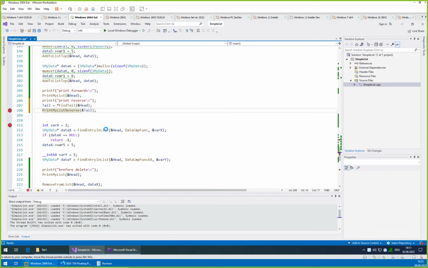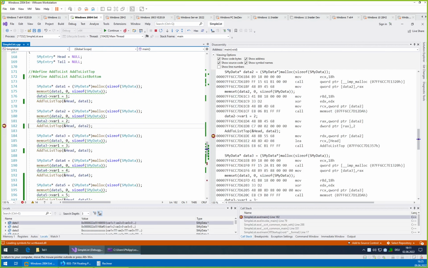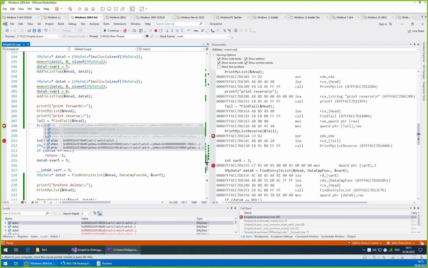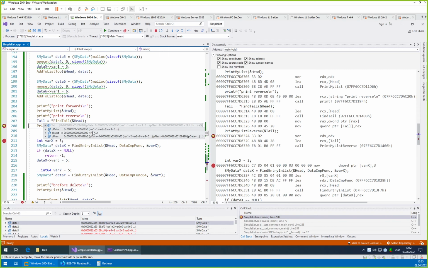Let's just step through it step by step. First check whether the tail is really correct, but it's likely that it is. We already checked that previous, previous, previous, previous, previous.